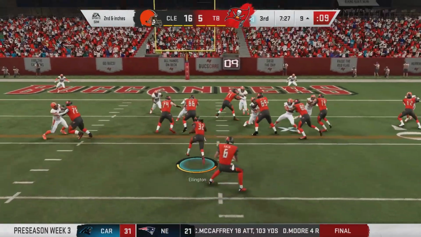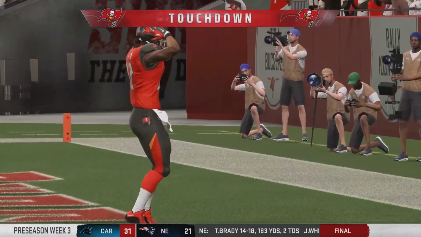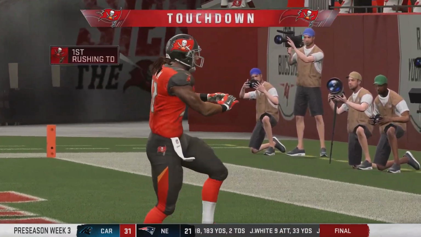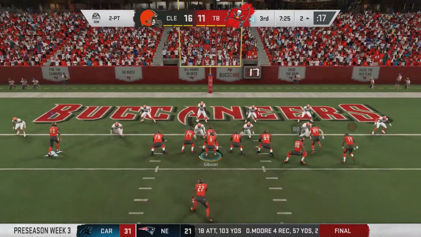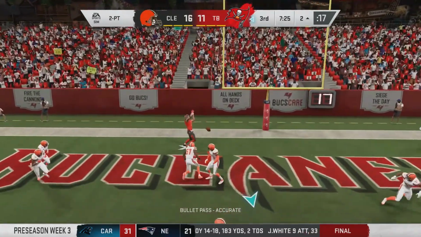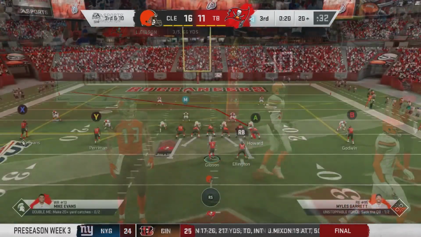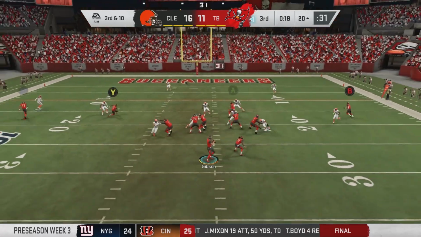New set of downs now, 2nd and inches. Hand off to Andre Ellington. He's going to punch it into the end zone for the touchdown, and we get back into this game. Now, we go for 2 to make it a 3-point game, but Gibson tries to pull a fast one on the Browns defense, but it's incomplete. But we get back into Cleveland territory now.